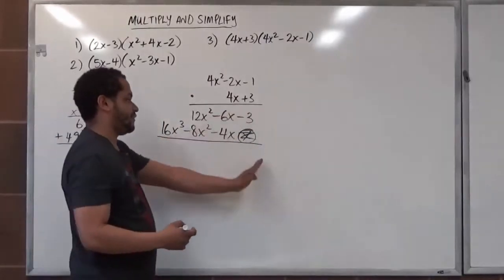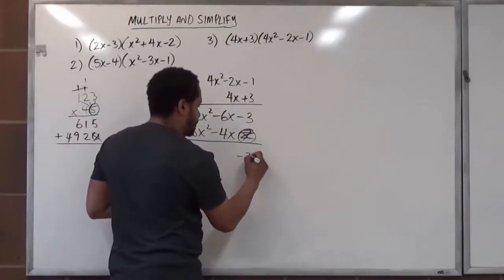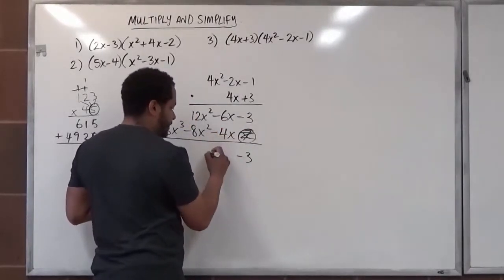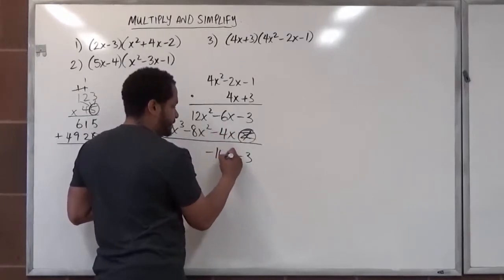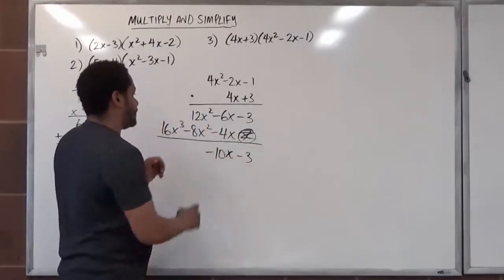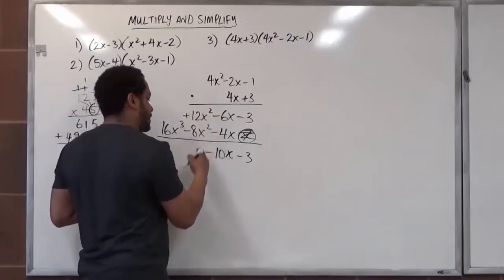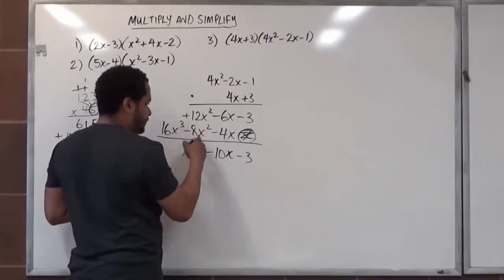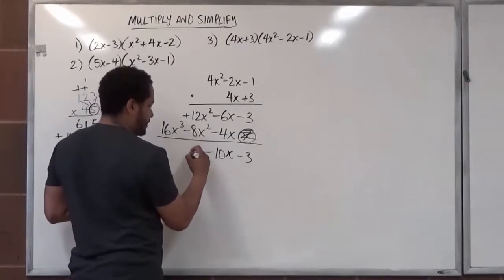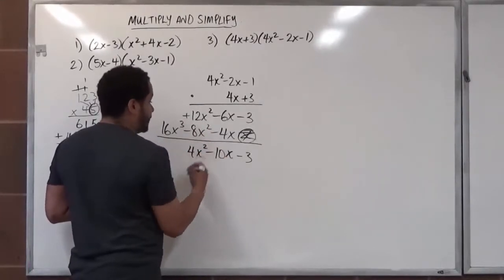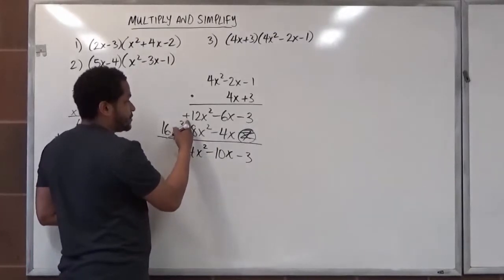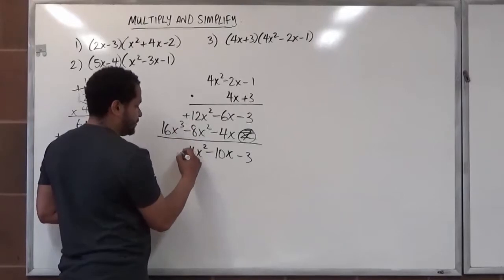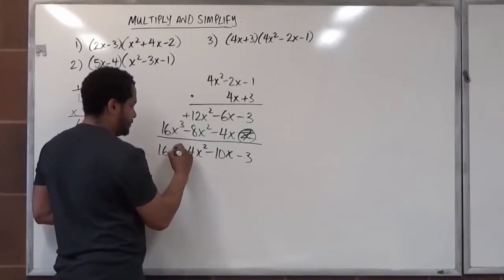So we start at the very right end, and we have negative 3 comes down, negative 6x, negative 4x, same sign. Keep the symbol, add the numbers, that makes negative 10x. Here we have two different symbols. We have a positive 12x squared, negative 8x squared. So we take the difference of the two numbers. The difference of 12 and 8 is 4. And we keep the sign of the larger number. In this case, the 12 is bigger than the 8. We keep the symbol of the 12. And we bring down the 16x cubed.